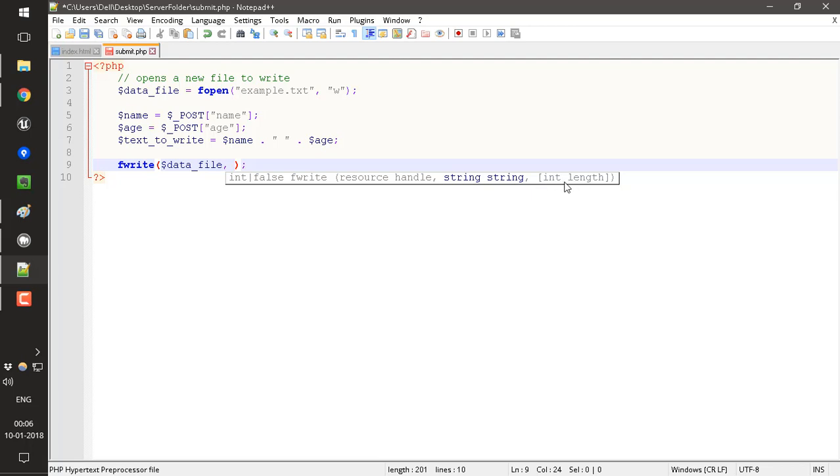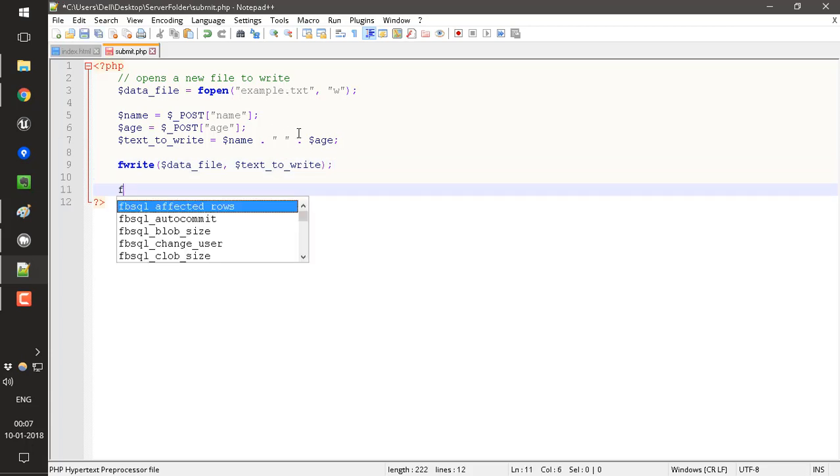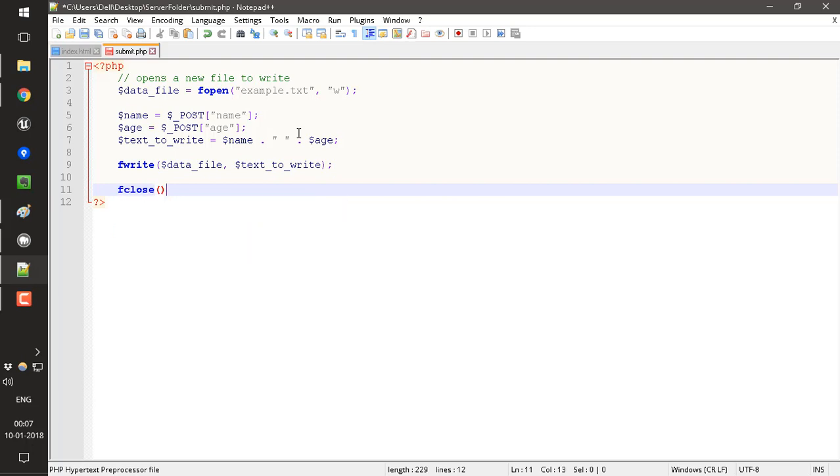Most probably you don't need the length; that's an optional parameter. So we just send in the text to write. Okay, that's all you need to do. One thing to observe: don't forget to close the file handle as soon as you're done with it, so fclose data file. Very easy.